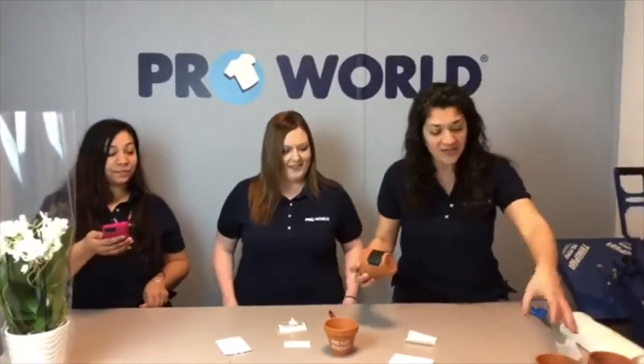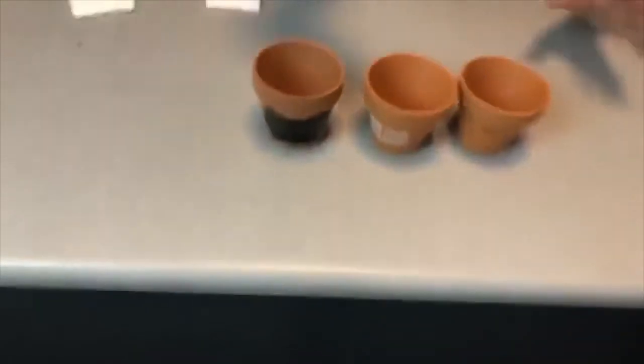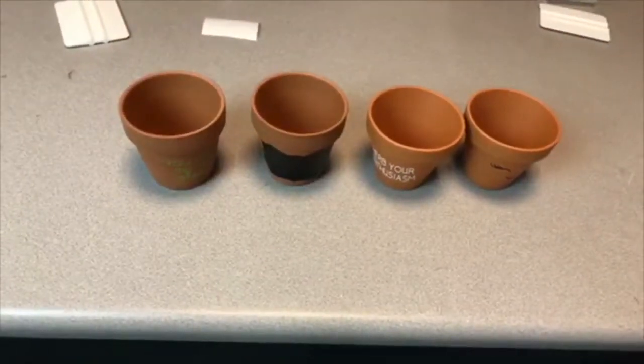All right, so we have decorated all of our little pots here. I think the smiley face one is my favorite. Very cute. And there we go. And that took like 5 minutes. That's as simple as it could be. There are so many different ideas. Go online. You can paint them. Like I said, you can wrap burlap string around it, and then tie a bow. There are so many ways to make them way more creative than just vinyl on a pot. But it still is a very nice decorative item that anybody can put in their kitchen or outside. These are perfect because remember, the sign vinyl is good for indoor or outdoor use. Just not the chalkboard, because why would you want that outdoors anyway? It wouldn't hold the chalk.